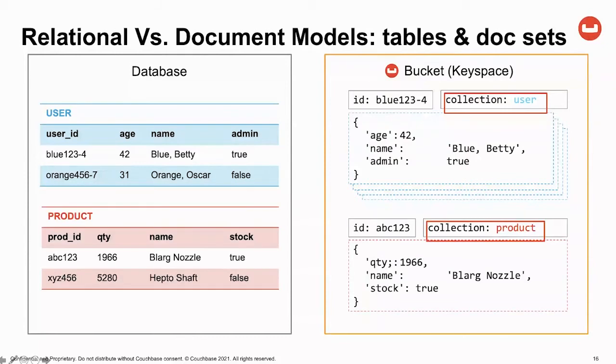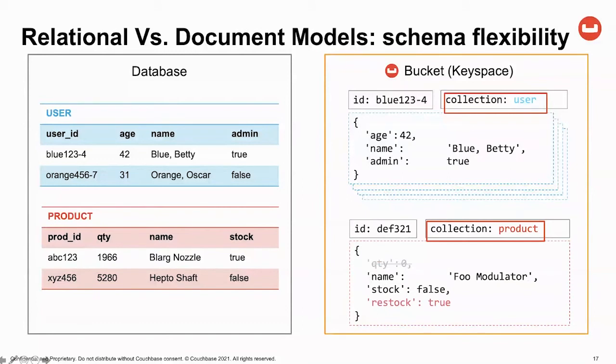So I'm going to show multiple user documents within this user collection. Right? So what about a different table? That's going to be in a different collection. So it's going to be a set of documents in a different collection. But remember, Couchbase is flexible, which means you are storing your data in terms of JSON, and JSON is flexible. So you need not have different documents with exactly the same attributes. I can have another document where restock is true and there's no attribute called quantity here. It's quite possible.